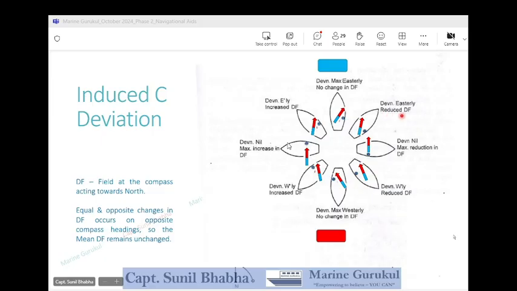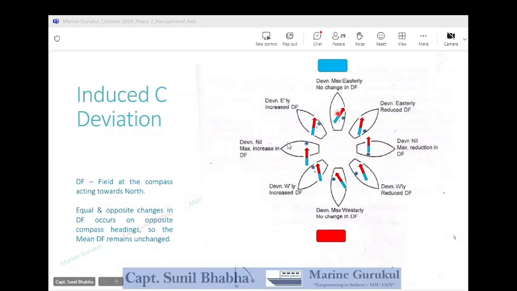Also, we can see its effect on the directive force now. The blue pole is southeast of the compass location. So the blue pole is having a southerly component, or it is south of our compass needle. So being south of the compass needle, it is opposite to the red pole of the Earth, thus reducing the directive force. So the directive force is reduced at the compass location, but it is not the maximum reduction. Maximum reduction is occurring on easterly heading.